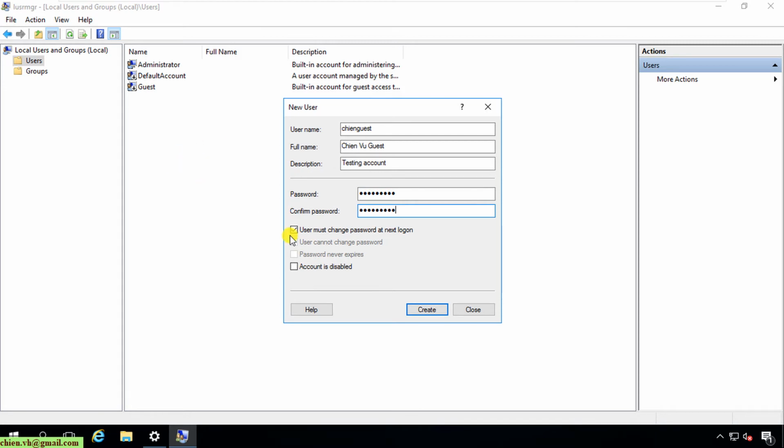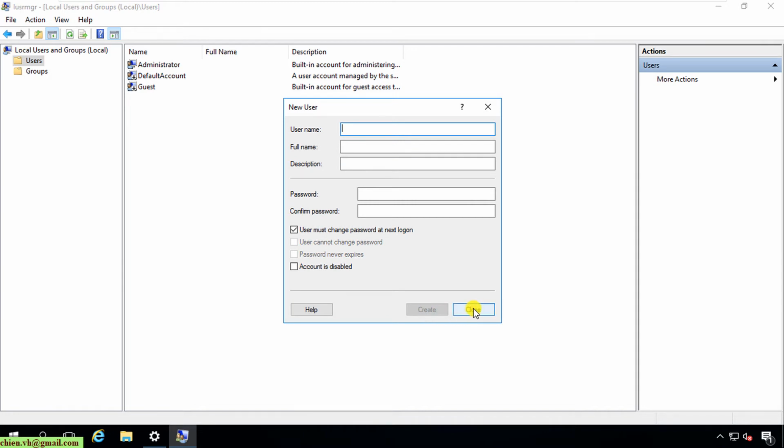Here we have another option, user must change password at next logon. That means after the first login to the system, the user has to change the password for the account. Here I will disable this one. User cannot change password, password never expires. Okay, so here I will click on the create button.